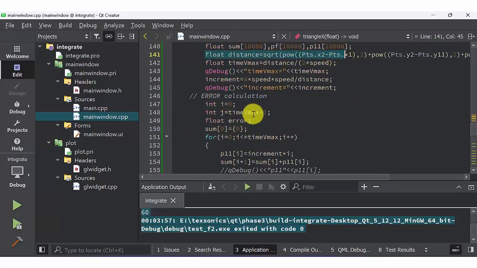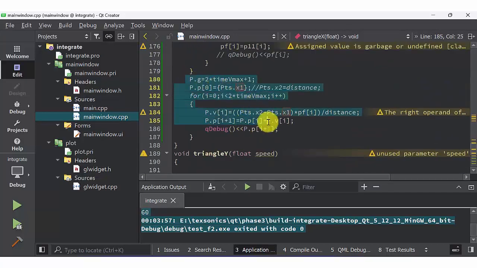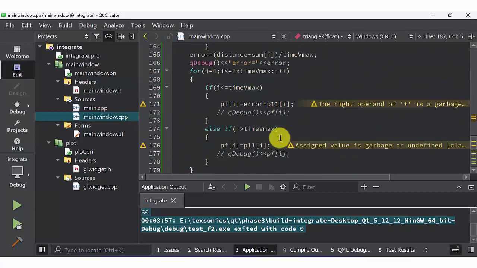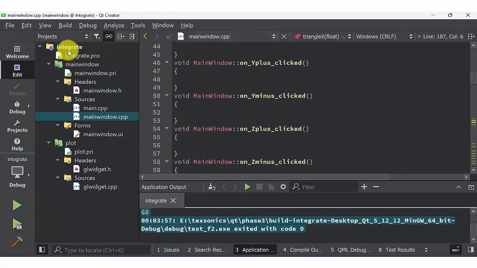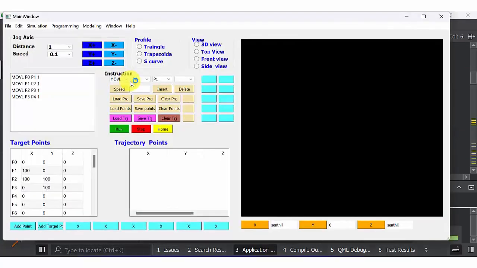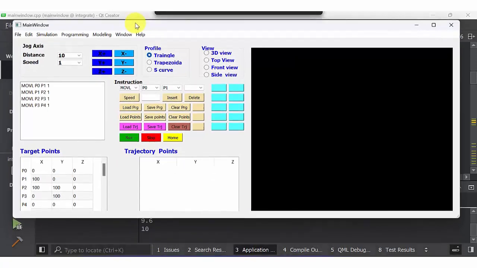So these are the changes that we are doing. Run the application. I will show you once again. Select distance 10, speed 1, select triangle, press X plus. You can see the motion trajectory: 10, 20.